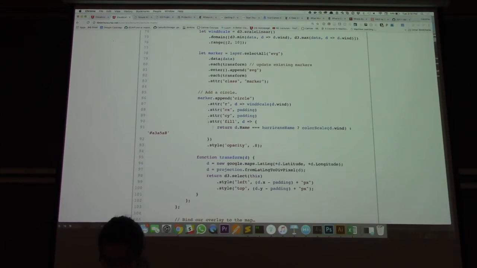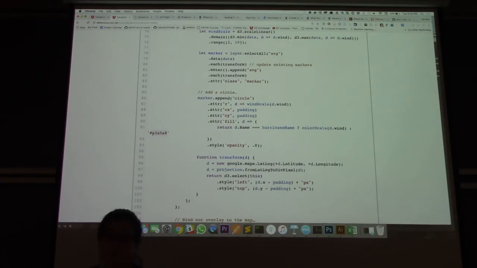And then this is where we color them, right? So just like we had colored our states by the value of the agricultural thing, here we're filling it: if the name of the hurricane is whatever we defined, in this case Katrina, return the color scale for the wind value. Otherwise, return this light gray. Okay, so this is a ternary operator, which is ES6, I think, right? Is it only ES6? No, it's from before. Which is something that we've talked about briefly, and it's a nice shorthand and avoids more if statements, right? It's pretty much saying, in this case I want this, otherwise I do that.